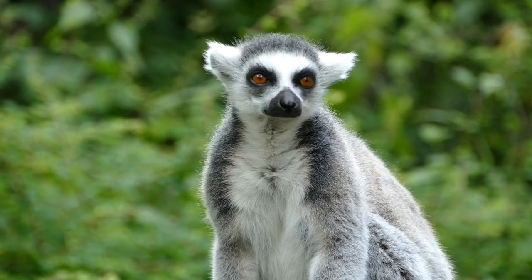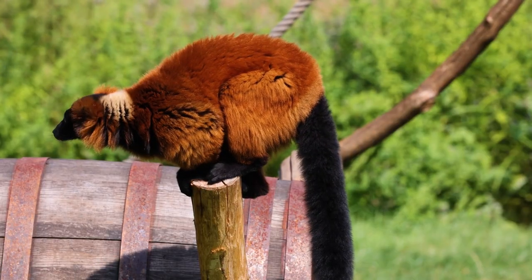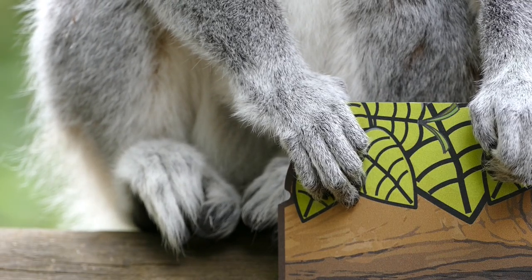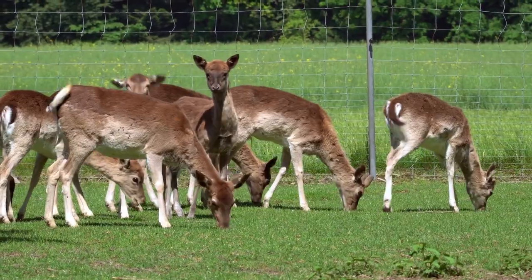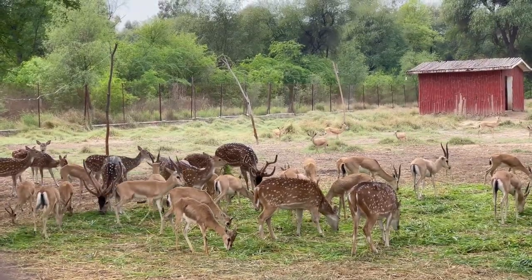When considering the animal's needs this makes a lot of sense, because the housing, feeding and space requirements have already been accounted for. Financially this may be a relatively cheap option for a zoo, because little or no alterations to the exhibit will need to be made. For the animals there's the potential of a positive welfare impact because the social complexity of their group has increased, not only within group interactions but also with another species too.